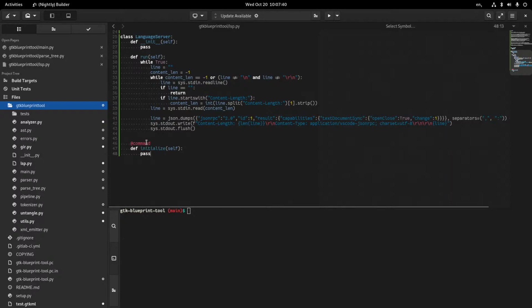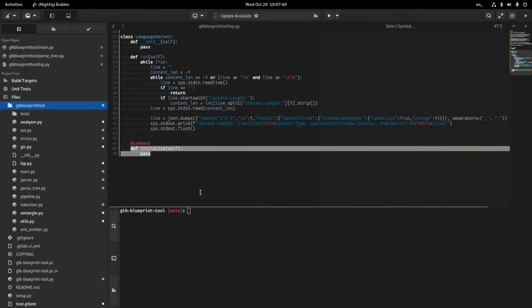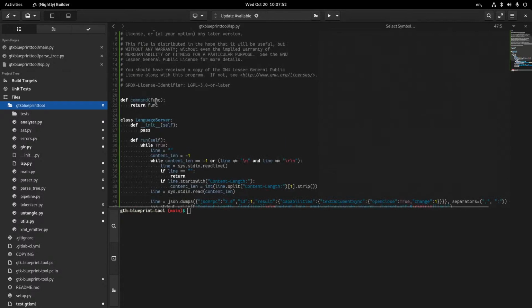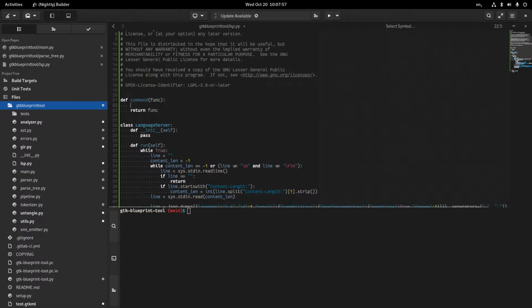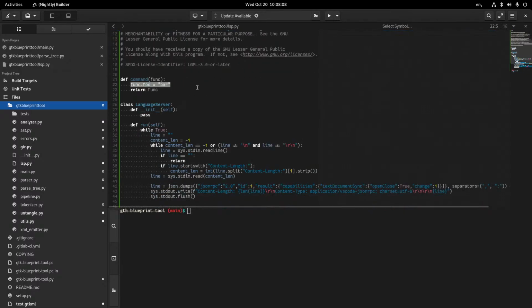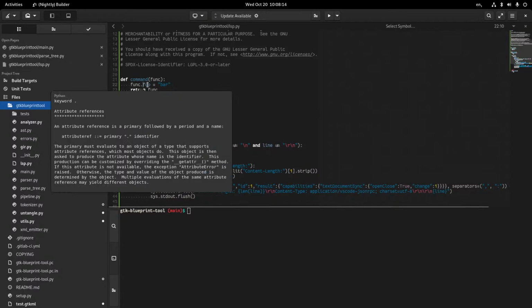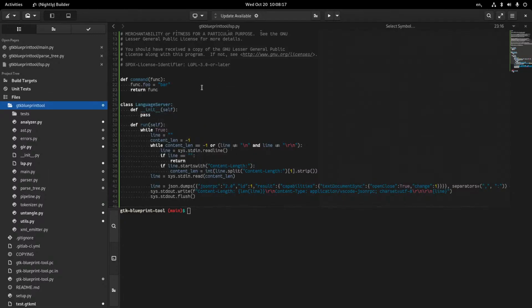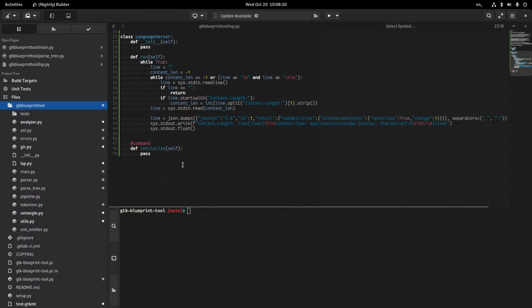So this is the decorator syntax, and it's actually pretty simple. What it's going to do is it's going to take this function, and it's going to pass the function as an argument to this function. Now, right now, it just returns it, but I can do some stuff with it. So I could do func dot, whatever. So functions are objects in Python, which means that they can have fields or properties, whatever you call them. Like they can have this metadata attached to them, which can be really useful.